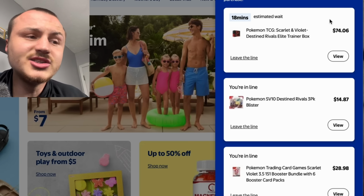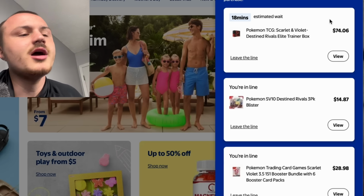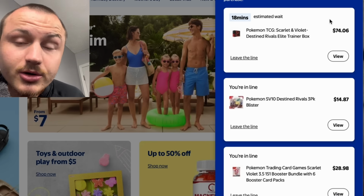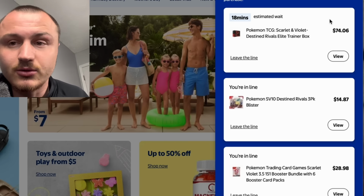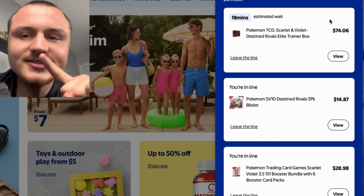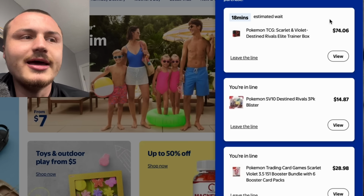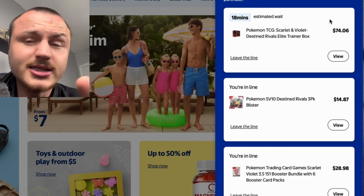So if it just says you're in line for a product, that means you're above 30 minutes. You're above a 30-minute wait time. Not exactly sure how to figure out how long you're in wait time for. I don't know if it's the exact same way as before for the other one. Me personally, I'm not gonna try any of these things, but I would have to say this as well. This just happened to me one time here. I was able to exit out because I was on my phone. The phone was actually really good.